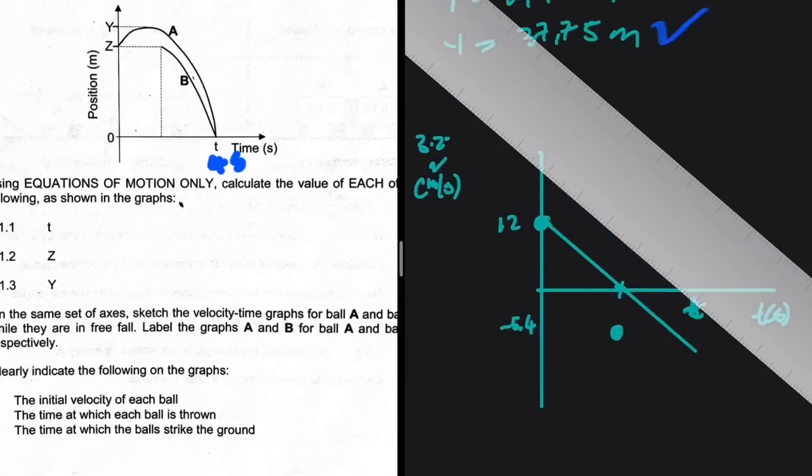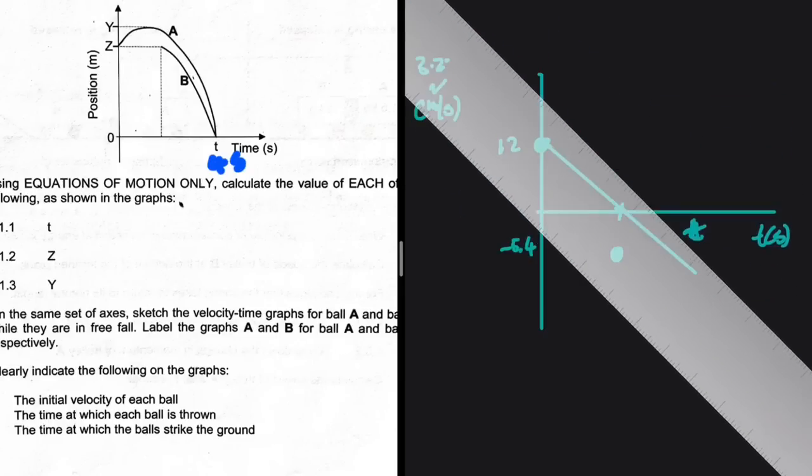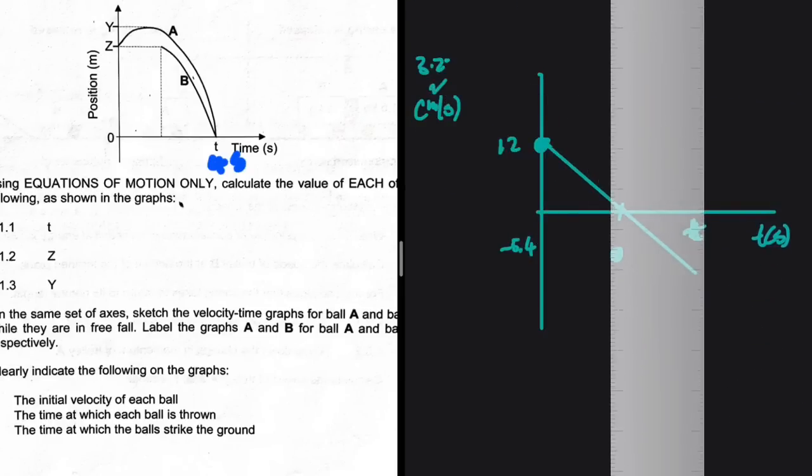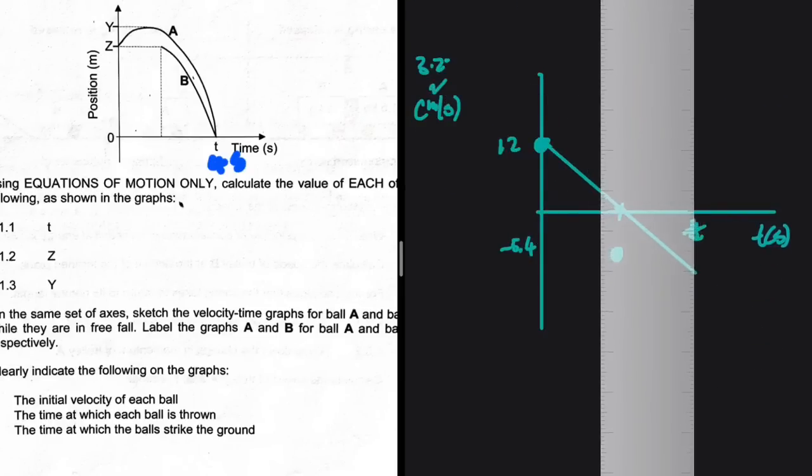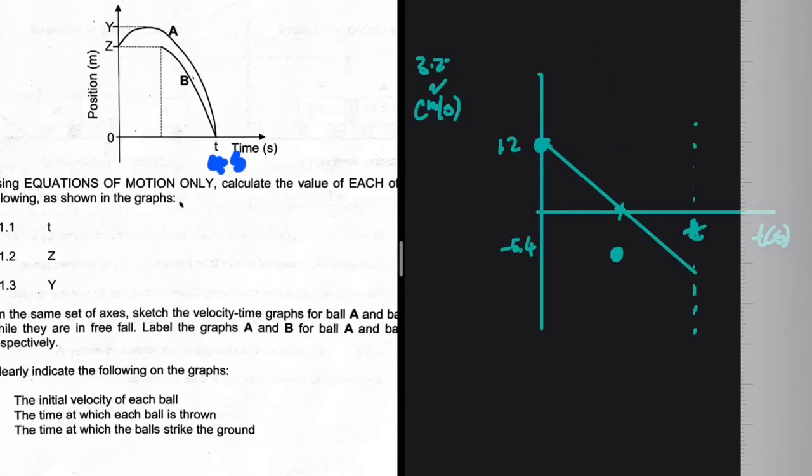And then what? Let me just draw a straight line here, on the same set of axes. The question says sketch, so I wanted to ask if you had graph paper, but I don't think you had. Okay, so I'm putting those dotted lines there so that I can be as accurate as I can be, right?